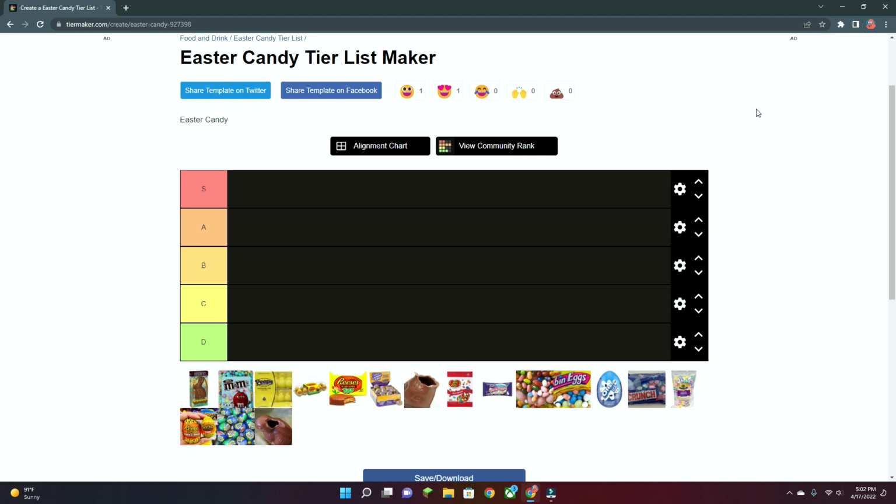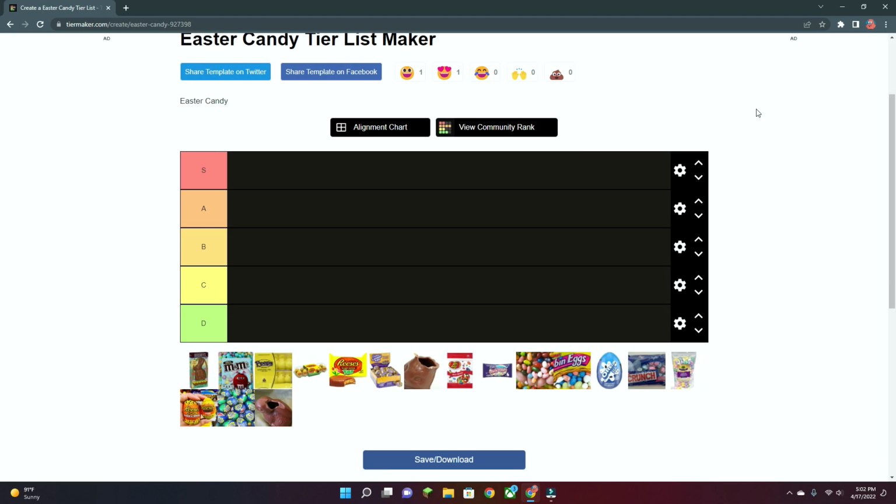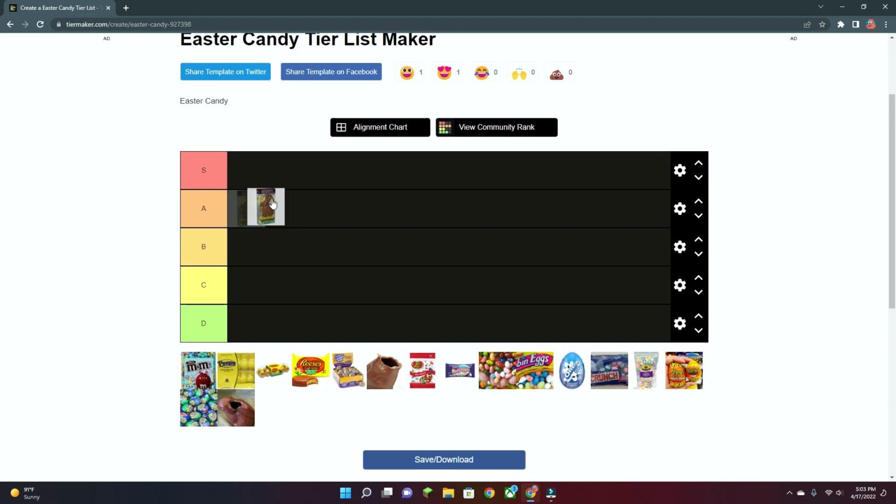But today, instead of playing Roblox or any game like we usually do, I'm going to be ranking Easter candy, based off the fact that it is Easter today. So let's get started. Okay, these, if you had these, were a big flex. You had the big chocolate bunny. It was cool, okay? So, these are an A. They weren't the best. It was just chocolate, so just kind of basic. Stick with the casual Hershey tradition of being basic chocolate.